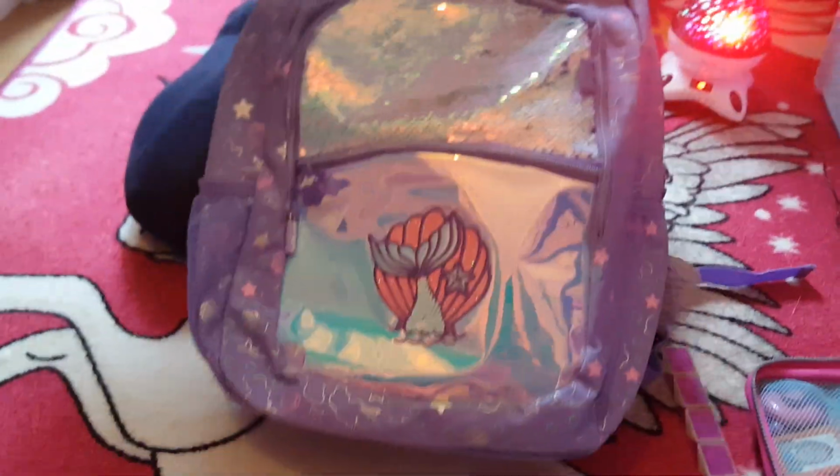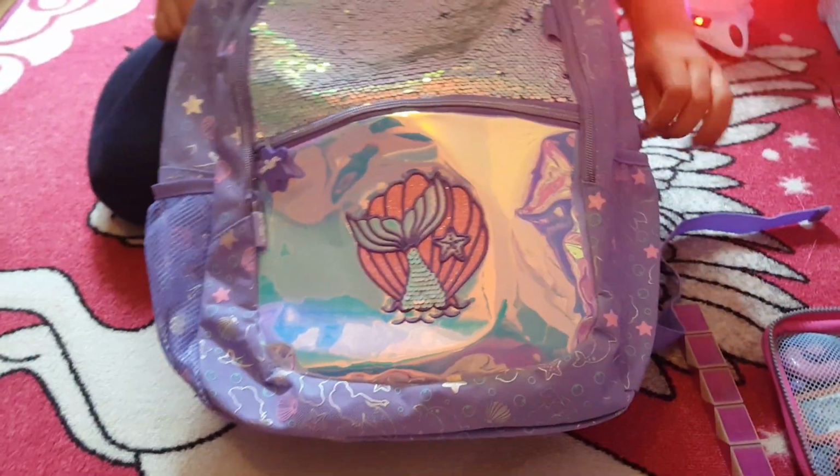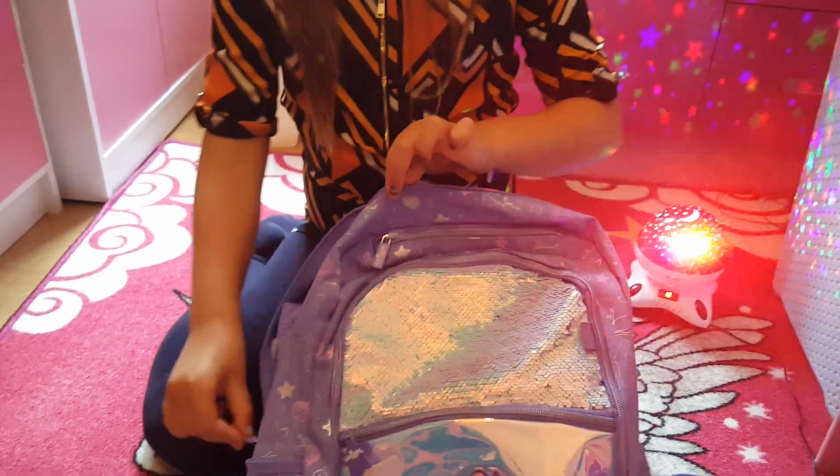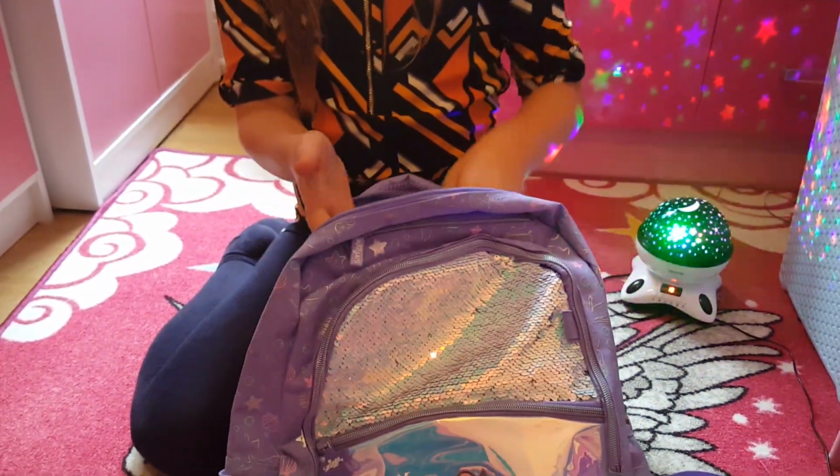And yeah, so now I'm going to show you inside. So I have some things that I bought, and I'm going to start from the smallest and go up to the biggest. Okay, the smallest is this.